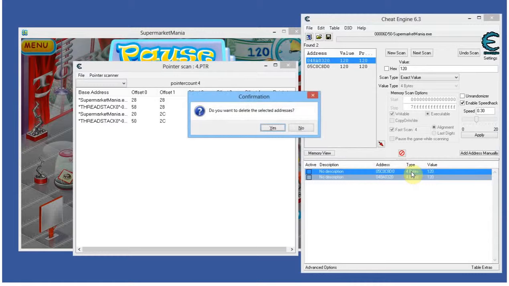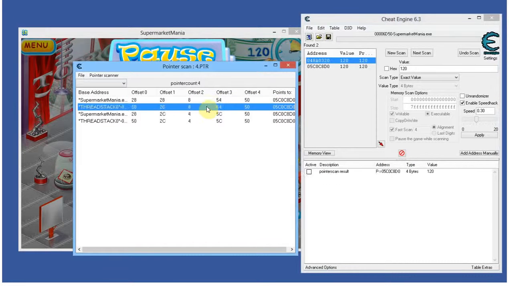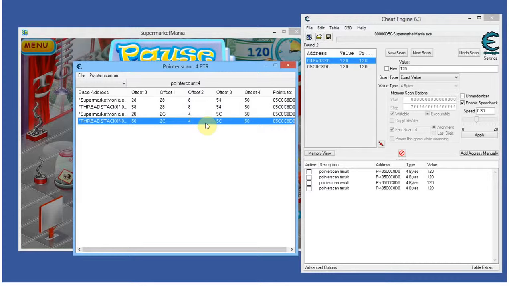Maybe you get a few hundred with a bigger game. And then you just take samples of it. I can take all of them. If you have more than 100, maybe still 300, I wouldn't necessarily worry, you just basically repeat this process that I've just shown you until you have under 1,000 certainly, and ideally under 100 pointers.